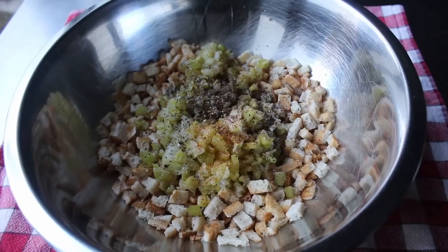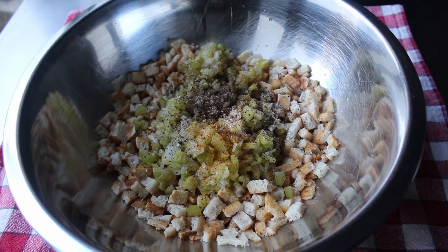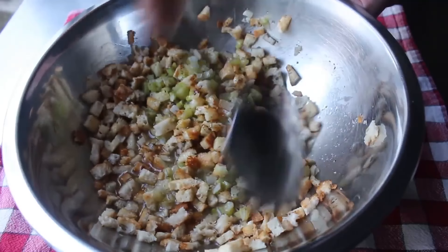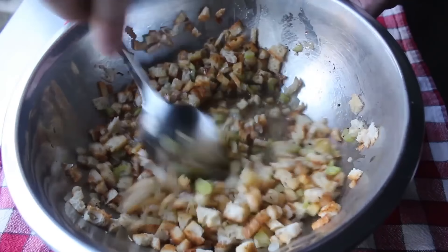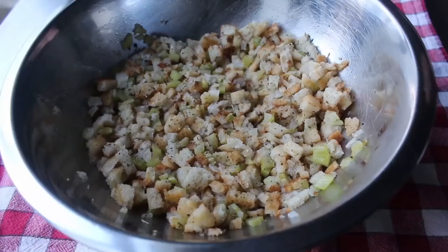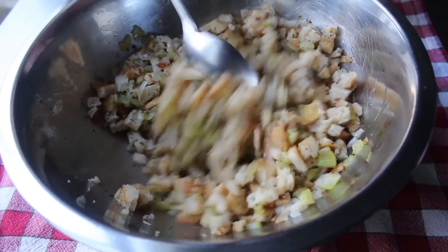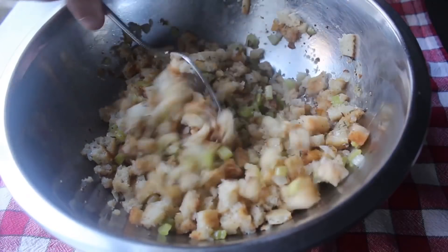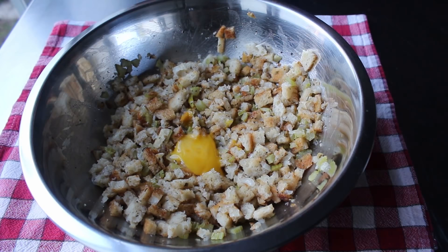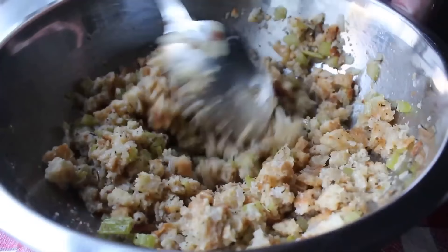We have to moisten this with some hot stock or broth. Because my biggest fear with this technique was the turkey drying out, I tried to make sure my mixture was nice and moist. With all stuffings, give it a mix, let it absorb, and then see if you need more. I let it sit for about 15 minutes and was very happy with the moisture level. To finish this off after it was all absorbed, I added one egg yolk for a little bit of extra richness but also to help bind it. Stirred that in and gave it one last check to make sure it was nice and adequately hydrated.